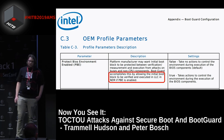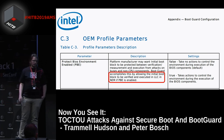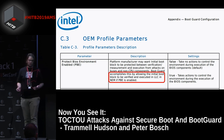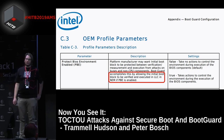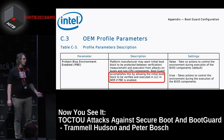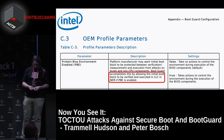It basically allows vendors to configure the ACM, the authenticated code module, the first part of BootGuard, to configure the CPU in what's known as cache-as-RAM mode and put the entire first part of the firmware inside the last level cache. So any attacks on the hardware can't touch it anymore. No DMA attacks, no attacks on the flash itself. So this shows that they did actually think about trying to prevent this.